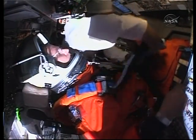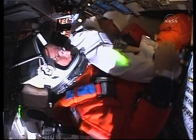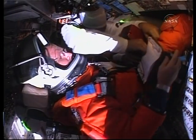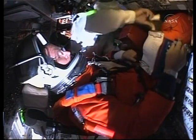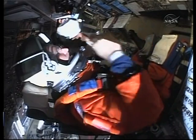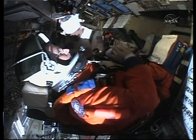That clipboard there will actually go around Kevin's knee. When you think about it, here we are, we're laying on our backs in the vehicle, and so everything that you use has to be somehow attached to you, or it's going to fall down. You're not going to find it until you get to space. And so that means that Kevin's pencil is probably tethered there. It probably has Velcro there as well. That knee board is strapped to his leg. It's got everything he might need during ascent. It's got a flashlight right there by his right hand. Probably a spare pen, spare pencils, and notes that he likes to have readily accessible just to be able to glance down and see.